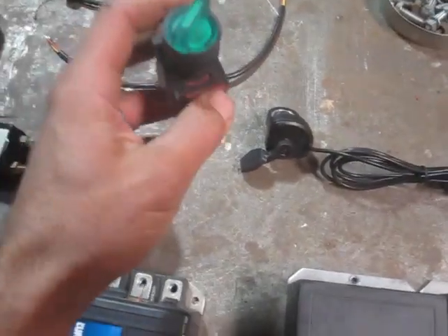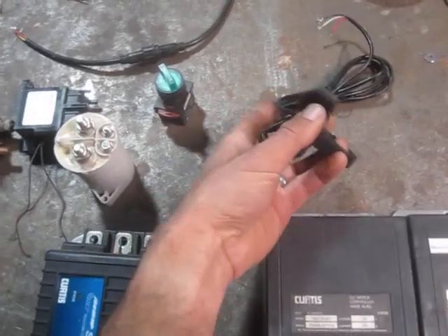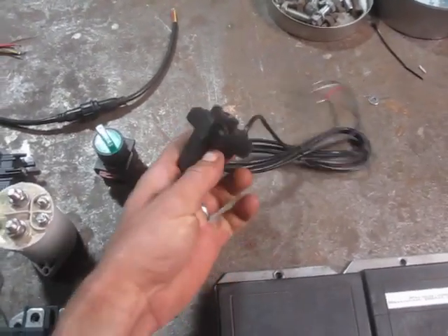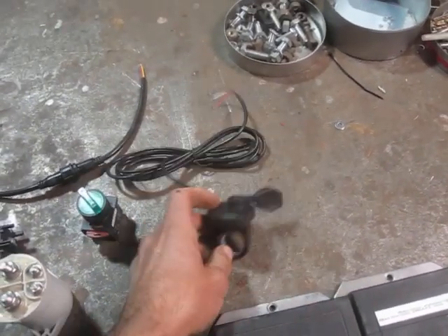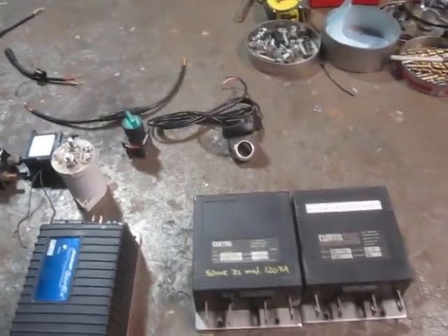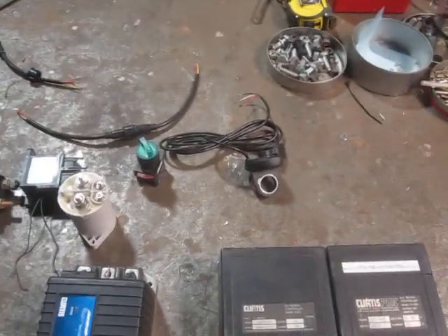I like these little switches, especially if you can get the right light bulb and make them light up, because switches that light up are just so satisfying every time you turn them on. And here's another one of those goofy little scooter throttle assemblies. My recollection is that these are about $4 or maybe $7, but you have to order them ages in advance from Hong Kong — so it's irritating when you discover that your controller won't listen to that particular type of throttle signal.